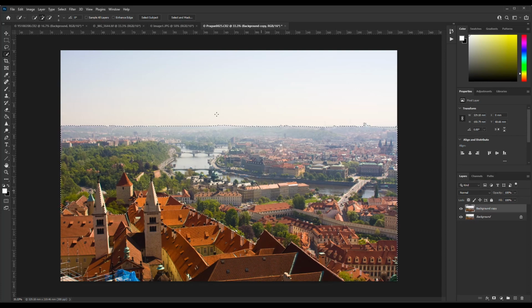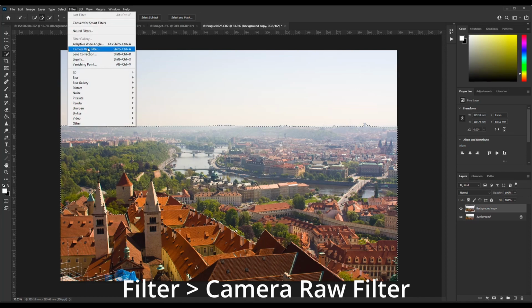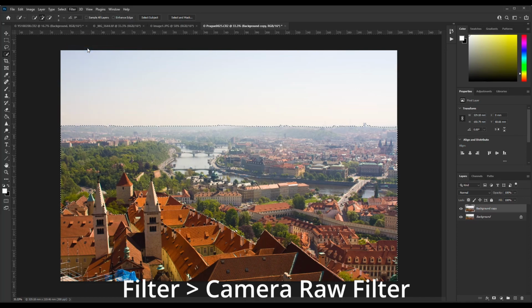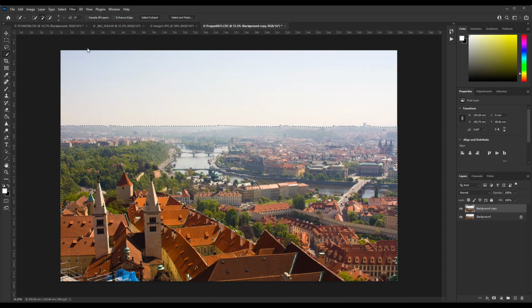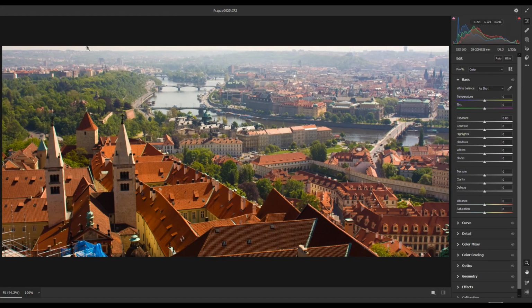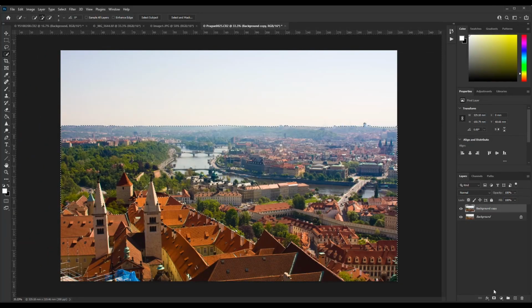Now what you can do here, because we don't have it in Photoshop, is go up to Filter, select your Camera Raw filter, and then within Camera Raw, you can use your dehaze in your basic filter settings. So grab that, and I'm just going to go a bit to the right, get rid of some of that haziness that I don't want. Perfect. Hit OK. And there we go.